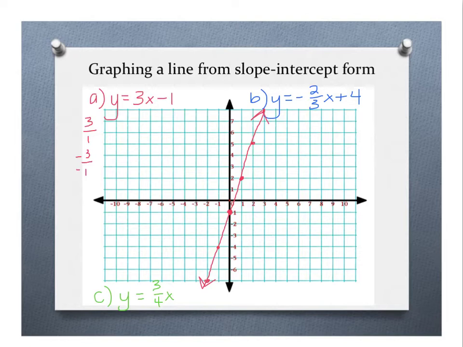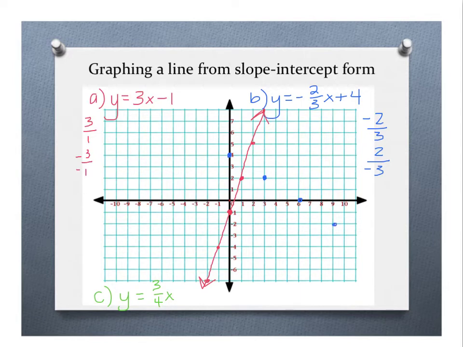All right, now the blue one. What's the y-intercept of this one? Yep, that's right, it's 4. So we're going to plot 4. Now we can use this slope in 2 ways. Either negative 2 over positive 3 or positive 2 over negative 3. Either way, we will get the correct line. So let's start from the y-intercept. Negative 2 is a rise and positive 3 is a run. So go down 2. 1, 2 down, 1, 2, 3 to the right. And that's the point that we need to plot right there. Do it again. Down 2, 1, 2 over 1, 2, 3, plot the point.